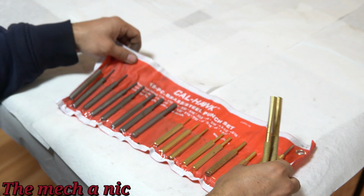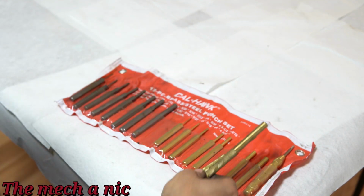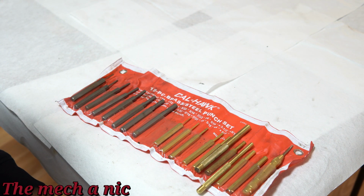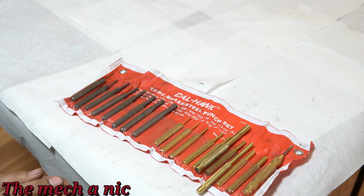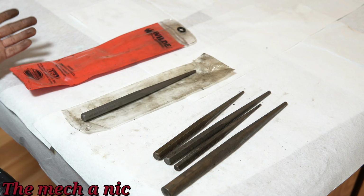So it's just nice to have a different set or different sizes when it comes down to punches like this. And there really isn't much else to say about this stuff. It's just a regular, simple, inexpensive punch set. So let's move on.